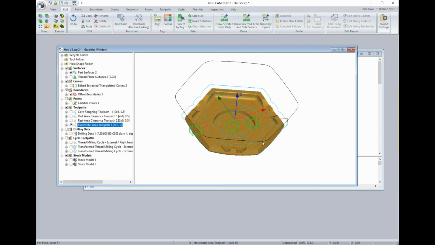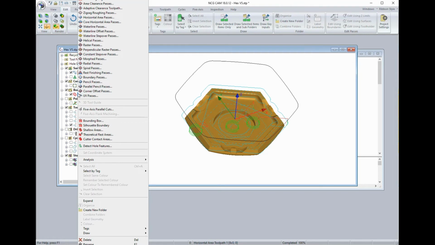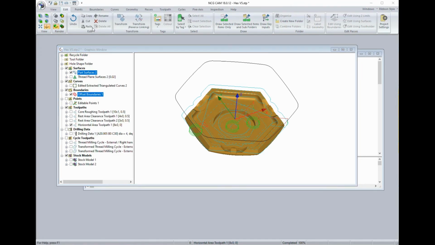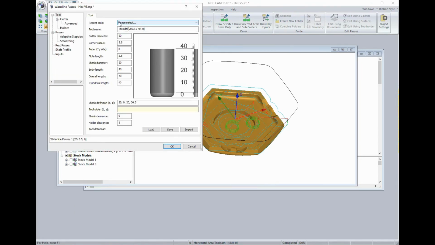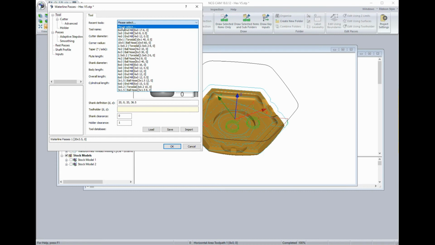And then we do a finishing, or waterline finishing, toolpath to cut all the vertical sides. Waterline passes, and it's going to use a 6mm ball nose.